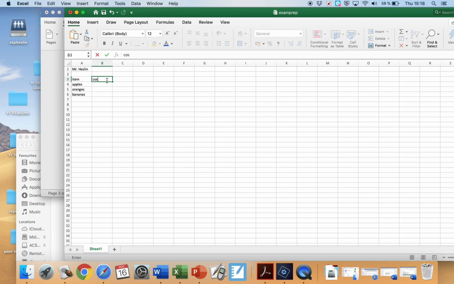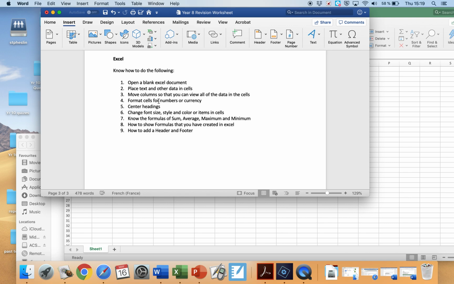Item, amount. Okay, let's say. So yeah, how to put numbers in them. So I'm just going to put some numbers in here. 6, 7, 3. Okay, so hopefully we all know how to do that at this point.